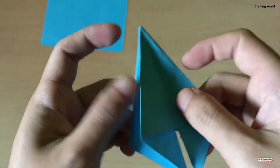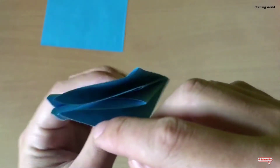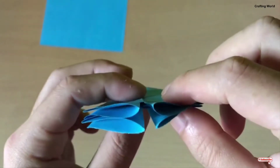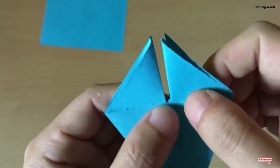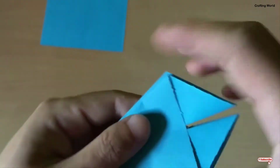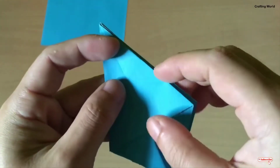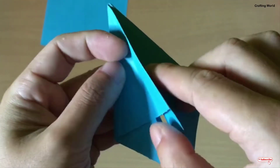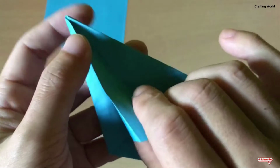Now you have seen, we have folded every side. So you can see here, you can see through this line. So next, what you need to do is just hold this way and hold this one, and once again we need to fold this portion too.